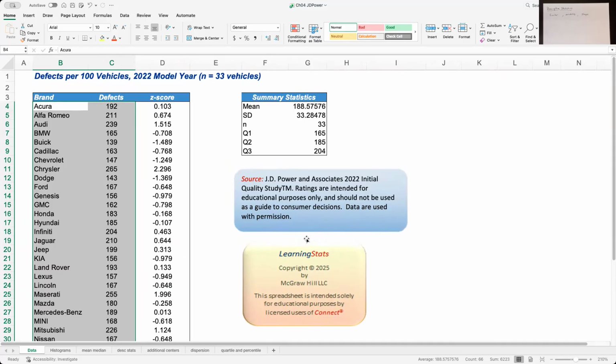First of all, should I trust this data? Let's do a digest before we even start making numbers or drawing graphs or anything else. Is this a reputable source?